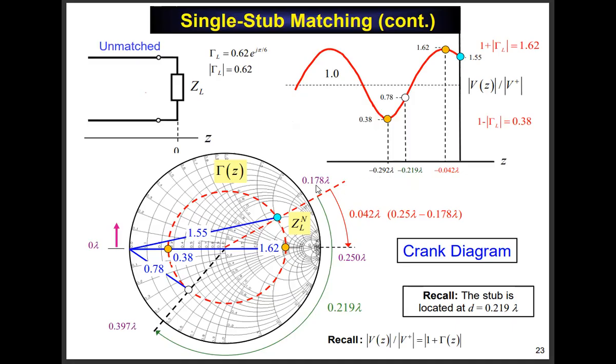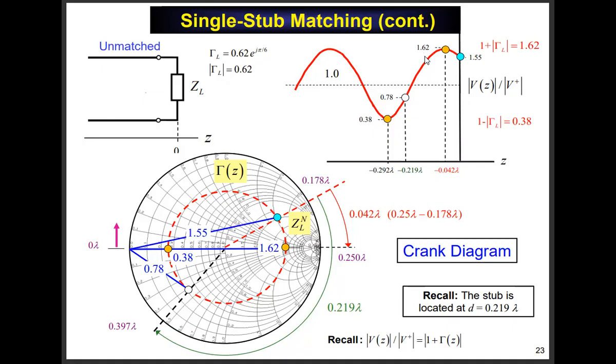So when we use the Smith chart as a crank diagram, here's how it works. What you're trying to plot here, the magnitude of 1 plus gamma z, that's what this voltage plot is, is simply the distance from the leftmost point of the Smith chart to where you are on the SWR circle. If you happen to be at the load, we want to be here. But just visualize you're moving from the load back on the line. So visualize that blue dot moving clockwise, and you're always tracking that distance from the left edge of the Smith chart to where you are. That length is the normalized voltage that you want to plot.